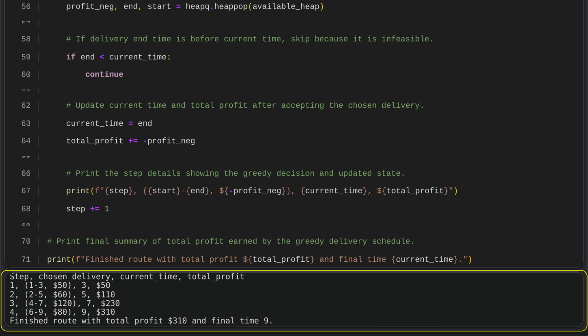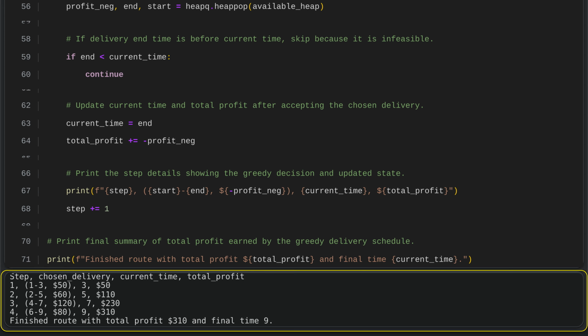This script illustrates a greedy algorithm for scheduling deliveries to maximize profit. It sorts deliveries by their start time and uses a priority queue to always pick the most profitable delivery that can be done next. As time moves forward, it adds all deliveries that have become feasible into the queue. And if none are available, it jumps ahead to the start time of the next delivery.